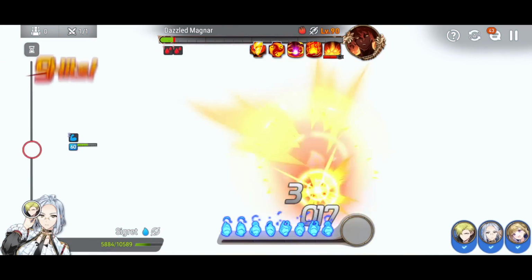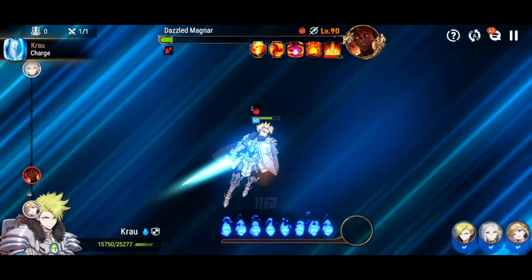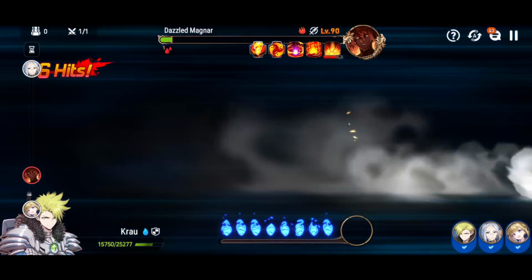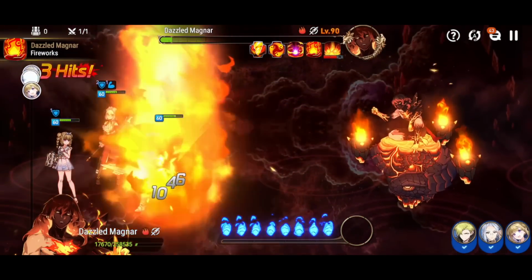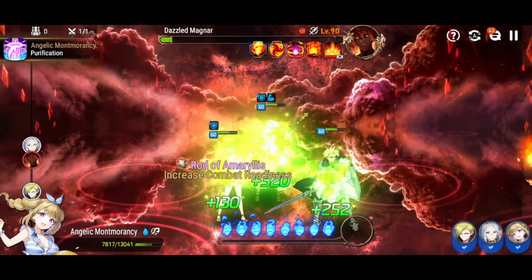And another missed crit. So make sure when you build your units, you put 85% crit chance on your damage dealer. And maybe it won't take nearly as long as this.